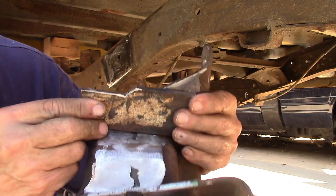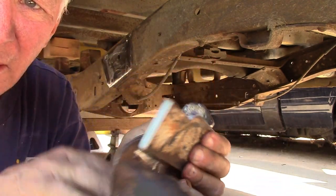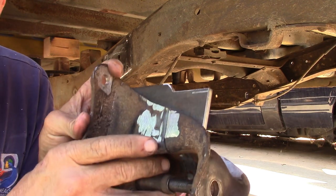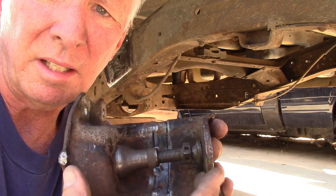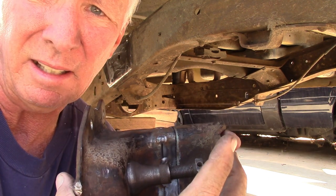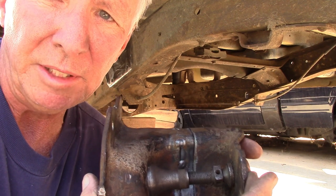About right there. About like that. He's going to weld that and weld that. And on the back, I will take my cutter, cut all that off. Then he can weld the top here, and then he can weld all the bottom. This is in there to keep the width. So just in case with the heat it may shrink and tighten up, this will keep it wide enough so my leaf spring will fit in there.